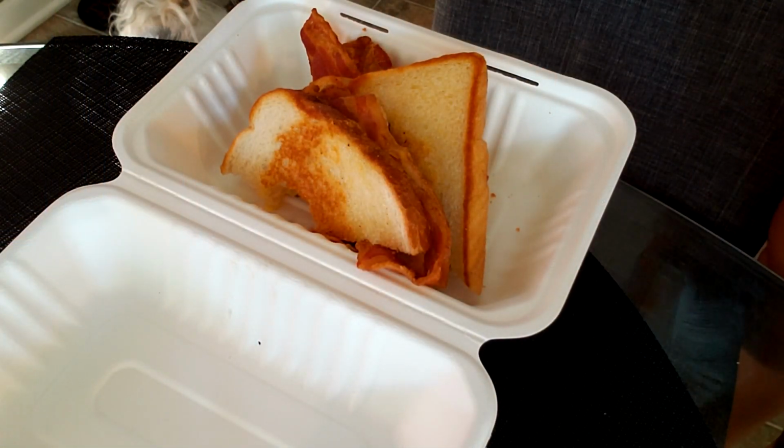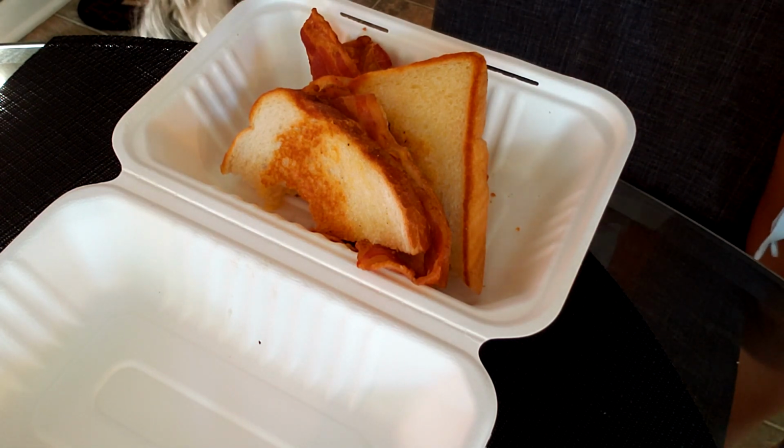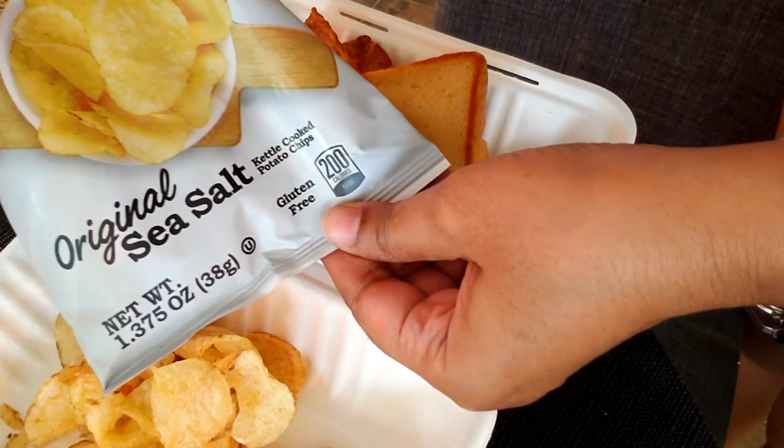So now I'm getting ready to get this kitchen cleaned up from breakfast, and I'll be back. Hubby brought lunch back, so I just had him bring me a grilled cheese sandwich with bacon on it. It's really good. And chips.